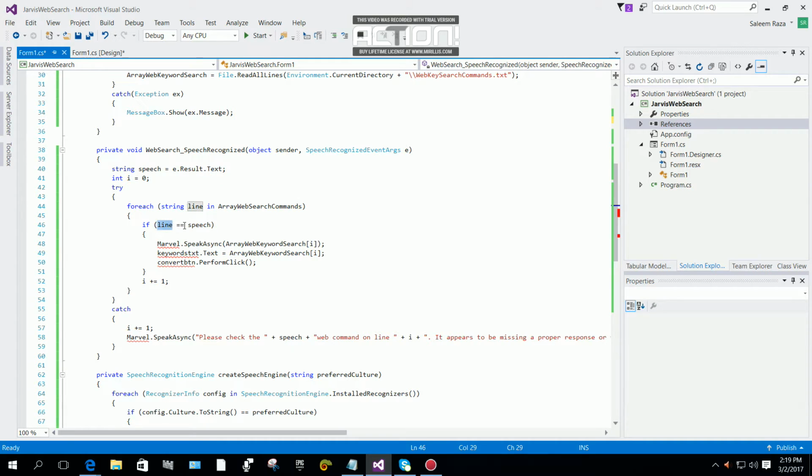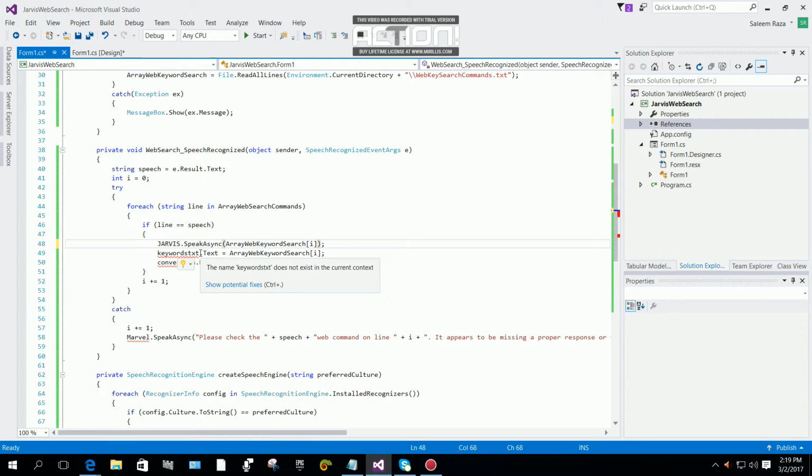If the line is compared with the speech, then we are going to make Jarvis SpeakAsync, and then we are going to get the reply also. ArrayWebKeySearch is equal to 0. That's what we have to do.